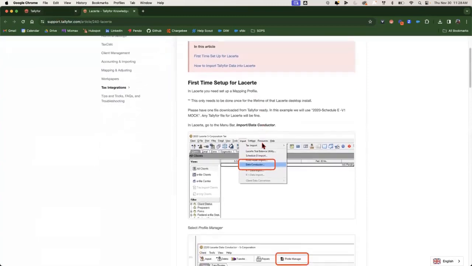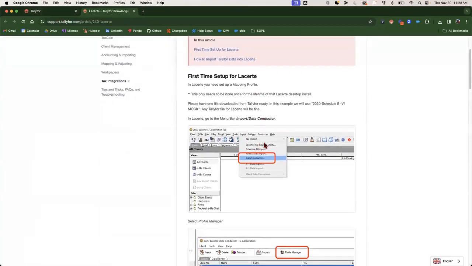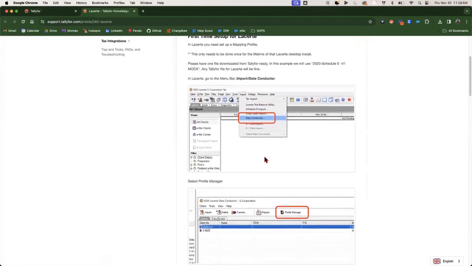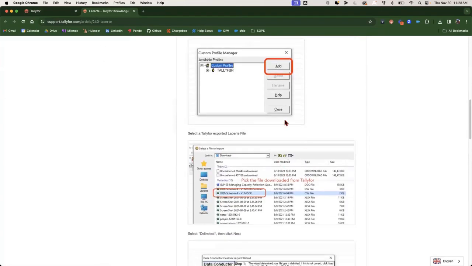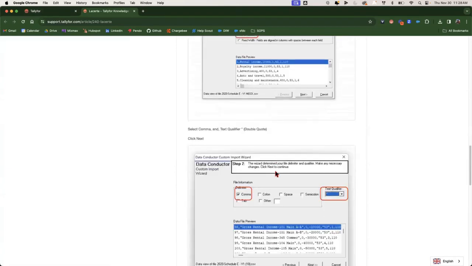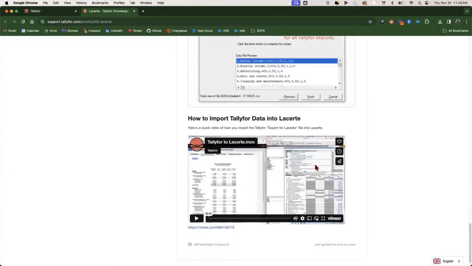One thing that we might recommend is, whoever's kind of leading the charge for your team, go ahead, be the first one to do the import, right? And then do a quick video for your team if they're going to be doing this as well, where they don't have to see the import, the setup process that's outlined here, but you can give them a look of, okay, here's our environment, here's our install of, in this case, Lacerte. And here is me actually taking a tax file out of our Tallyfor account and importing it into our instance of Lacerte. It's a very helpful thing.